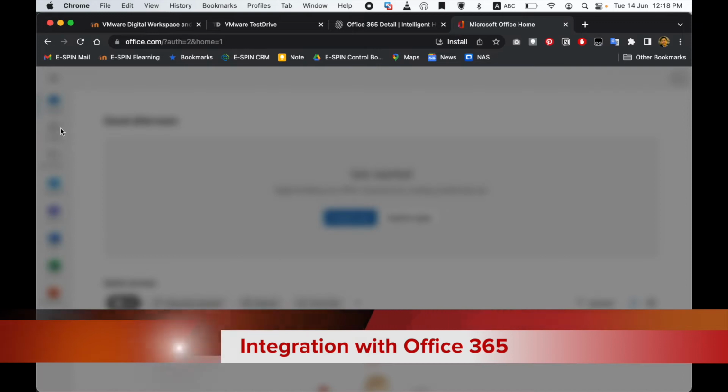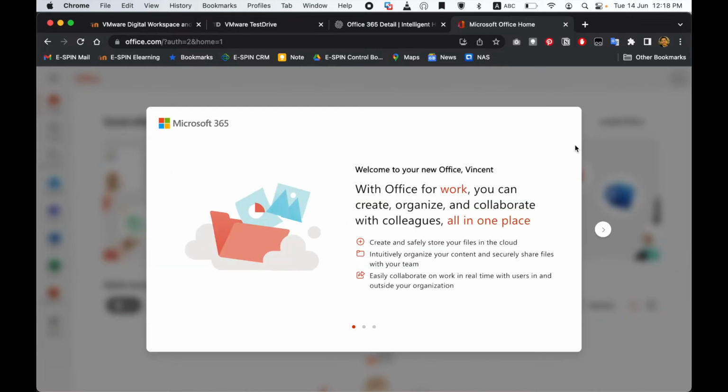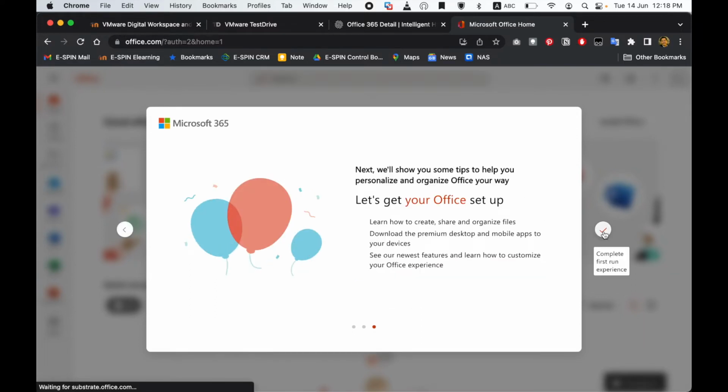So secure Office 365, so that you can use this to log in this way, one click to access all the needed apps in the virtual desktop.